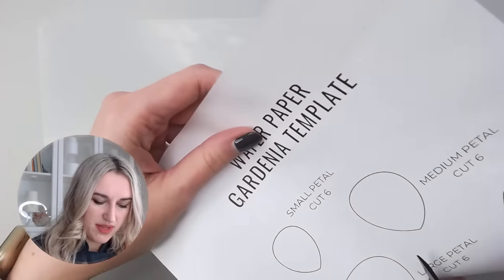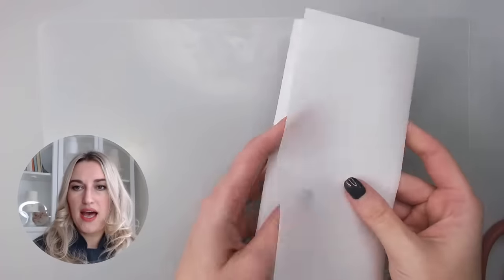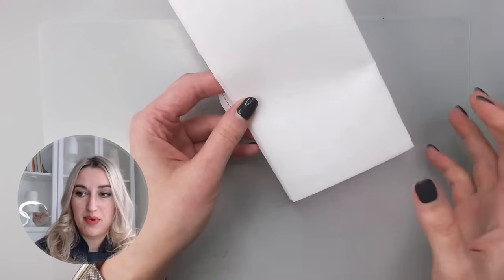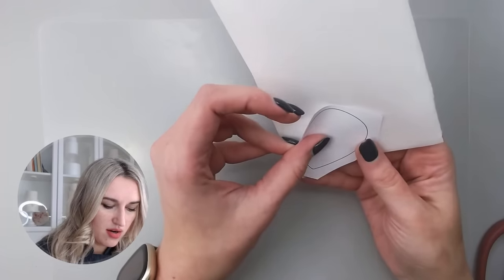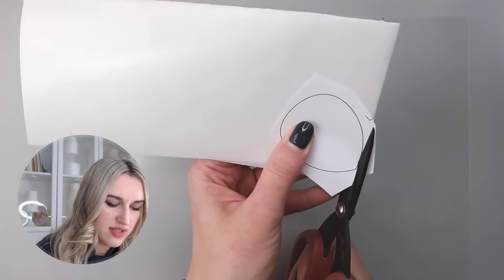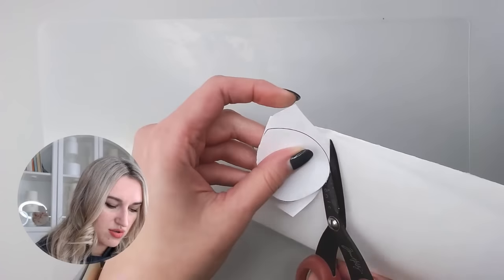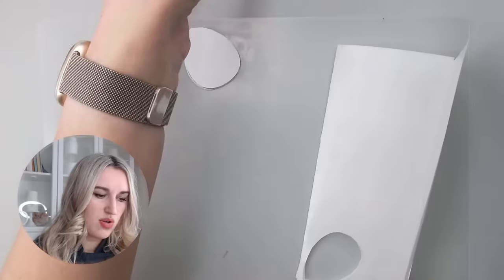So I'm going to cut my template and start with the larger petal. I know that I need to cut 6. It's very easy. I have my wafer paper folded in 3 layers. I'll place my petal, and usually it doesn't matter, I'm just trying to save your wafer paper. I usually point my petal here at an angle to save as much wafer paper as possible, and I just cut around through all these layers. So I have 3 layers of wafer paper and my template. And remember, we need 6 of each petal. I usually start with the larger one, because then it will be way easier to fit my smaller petals.